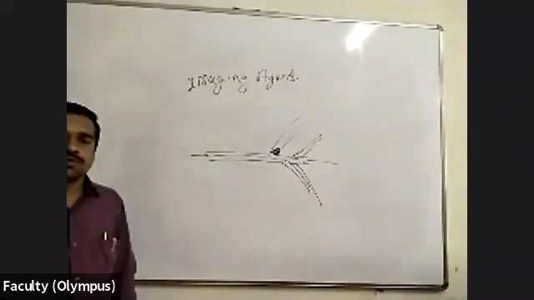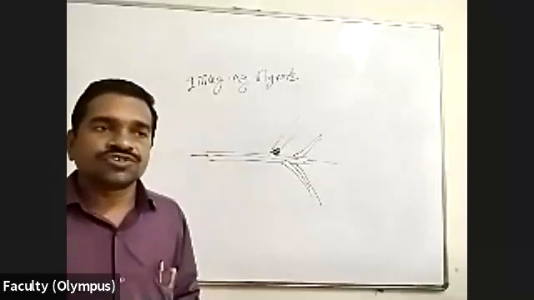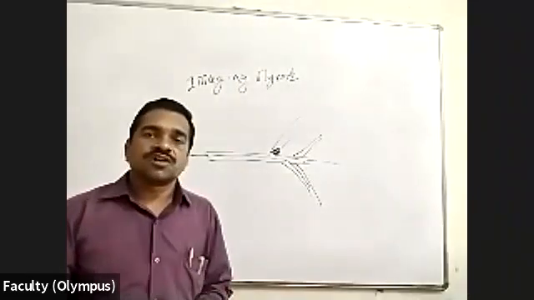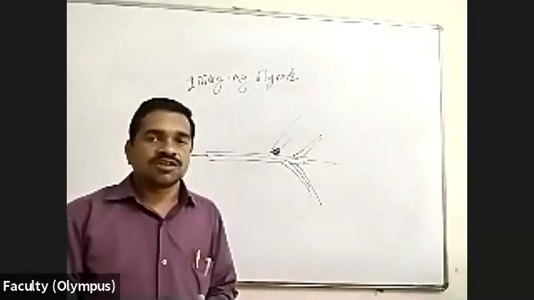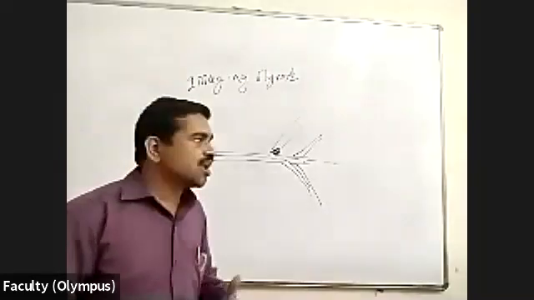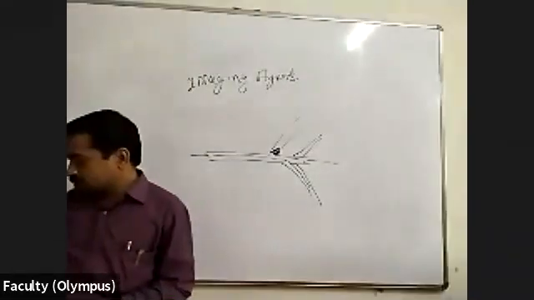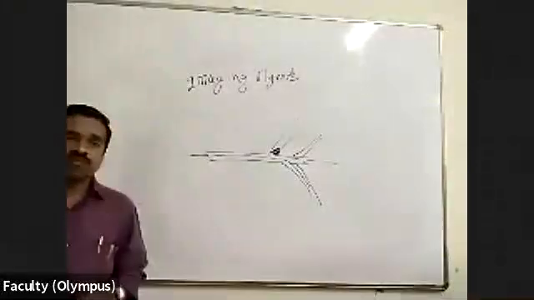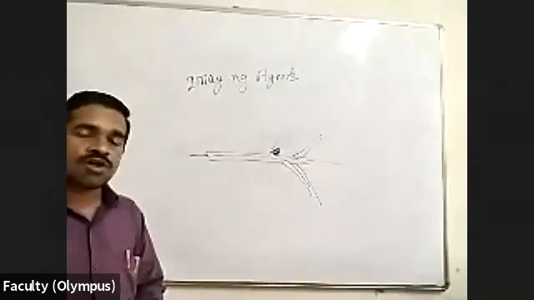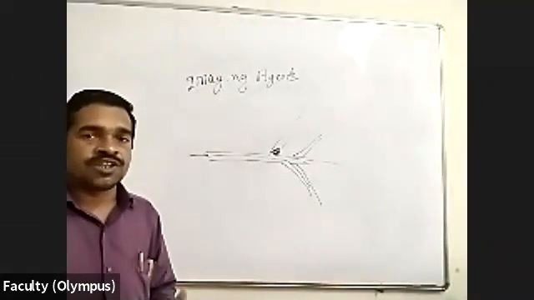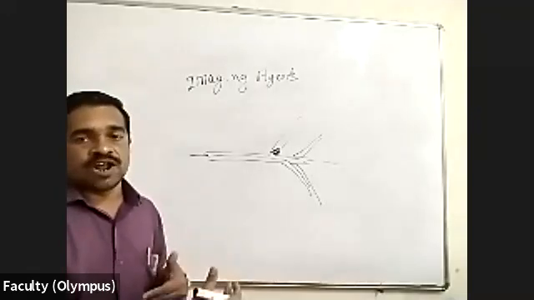In magnetic resonance imaging also, we have to introduce some drug. We have studied NMR spectra in analytical chemistry, that is the magnetic resonance spectra. In the same manner, magnetic resonance imaging is called MRI. So in that also, some drug is introduced in the body. That drug goes to a particular organ, and wherever it goes, we get an image of that part of the body or organ.